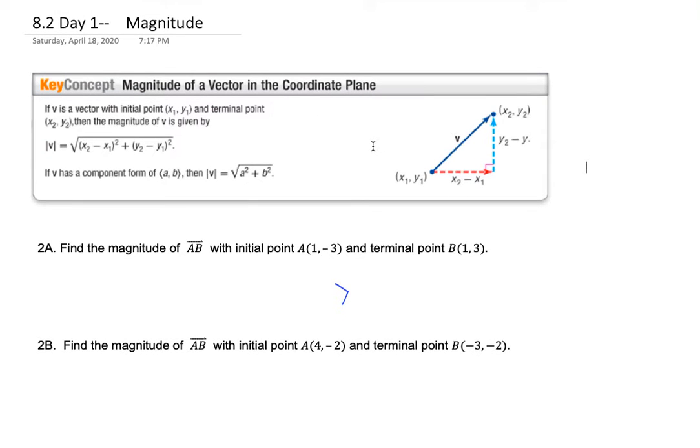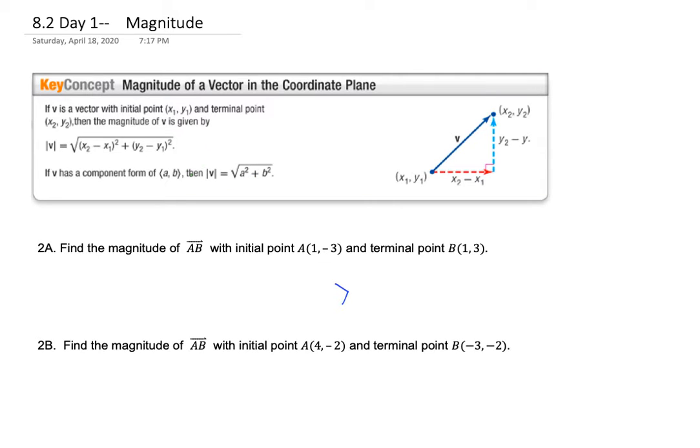Then we're going to talk about magnitude. And magnitude is the same thing as the length. And as you can see, when you put things into a right triangle like this, it's the same thing as the hypotenuse. And that'll be represented by the formula here, which is just like the distance formula, and this formula here is just like your Pythagorean theorem. So this is nothing new, just different wording. So if you already have the component form, you can just use this. Otherwise, you can use the distance formula. And really, if I just find the component form, then I just plug it into this Pythagorean theorem looking thing.